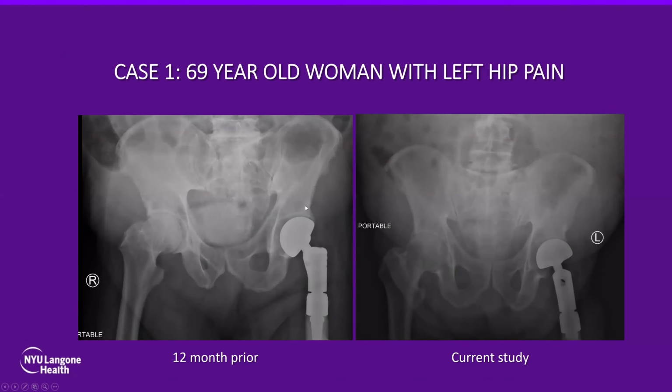So now let's go back to case one. Now let's decide if this was a total or hemiarthroplasty. I can see the acetabulum very well, right? Acetabulum is here. So this is a hemiarthroplasty. Now the story has changed because I'm dealing with a hemiarthroplasty. 12 months ago, this was vertical. Now it's a little bit flat.